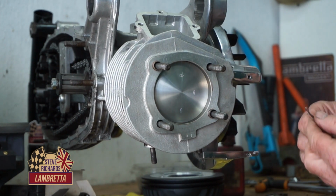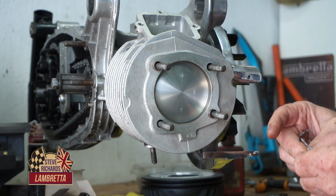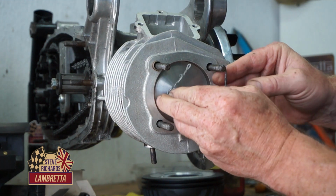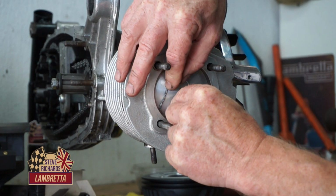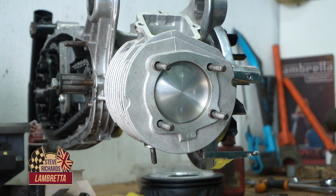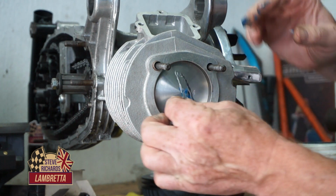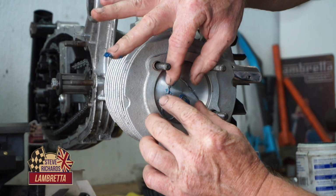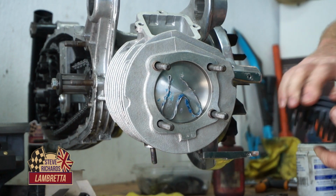Just going to drop that down the bore a bit. I'm going to make a little W shape to go in here, which undoubtedly we'll have to stick in with some grease. So, a few blobs of grease, that should hold it in place. Yep. Cylinder head on.